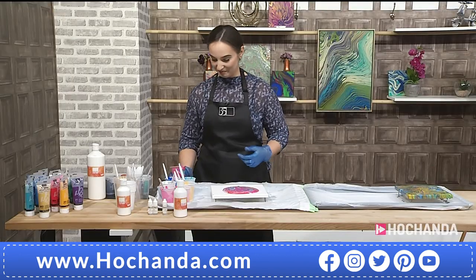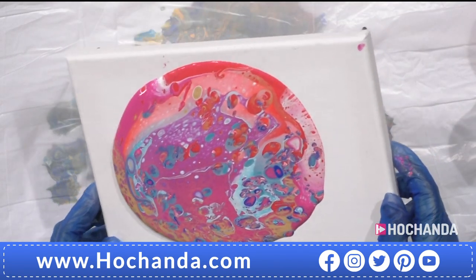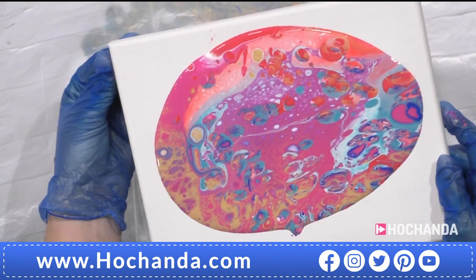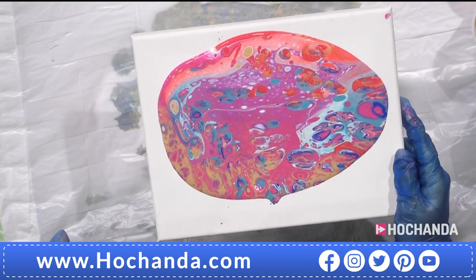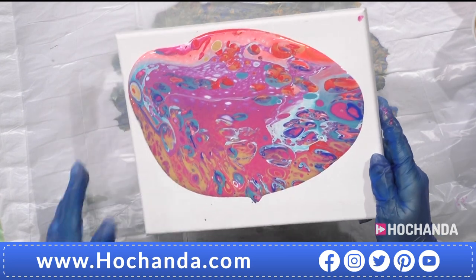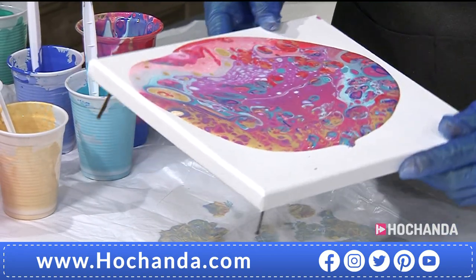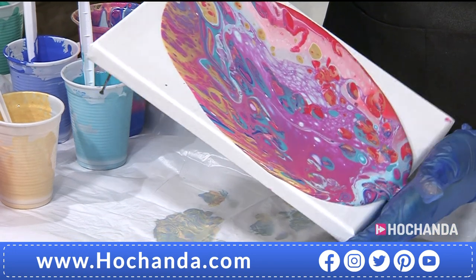The cup itself looks amazing, as does the table — the leftovers on the table can be saved and used later for great pieces. Tipping the canvas gently in all directions spreads the paint. Regarding age restrictions for workshops: most are for adults, but parents and children from around age 11 upwards come as well. Birthday parties for 14-year-olds have been very popular — kids make their own artworks for their rooms, especially rewarding for those who don't think they can draw or paint.